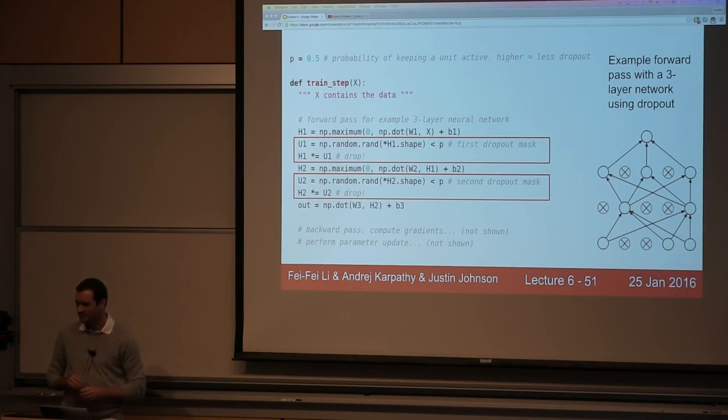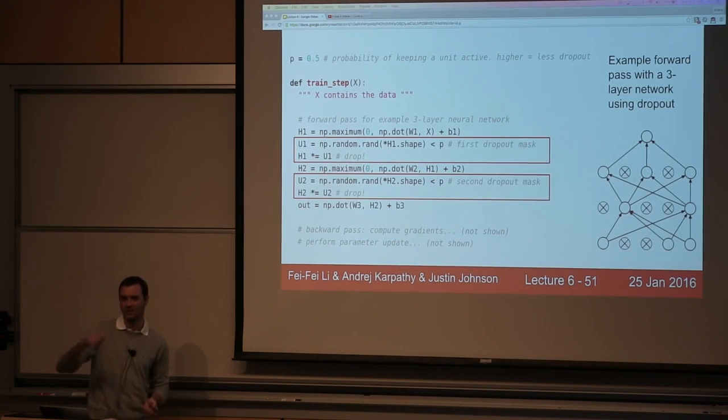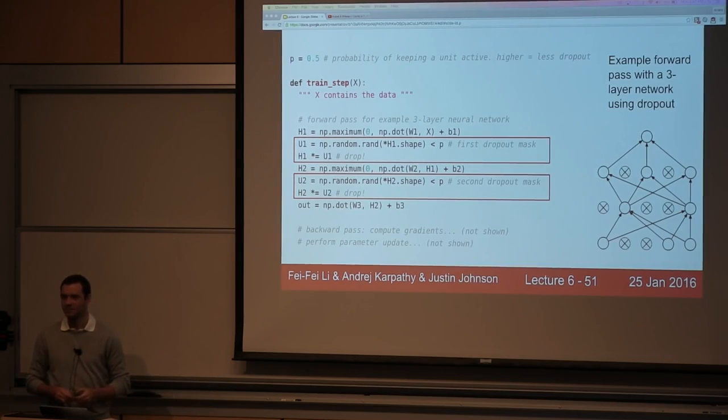Go ahead. For test purposes, we don't do the dropout? Sorry, do we do the dropout for test purposes? Yes, I'm going to get into that in one slide. In the next slide, we're going to look at test time. I'll take up one last question. Go ahead. Have you tried using different masks on different layers? And is there dropout applied on weights instead of units?